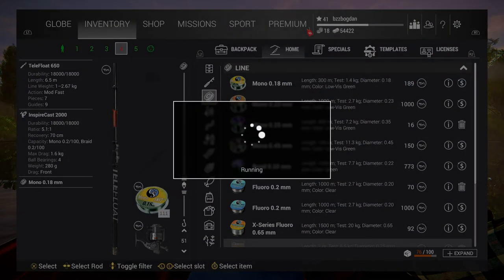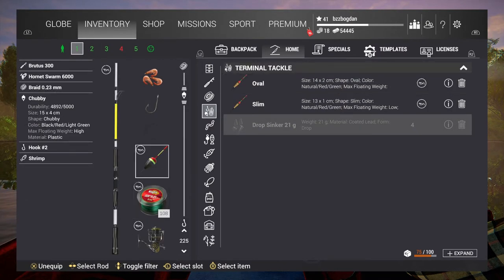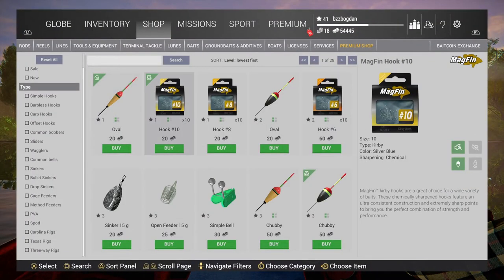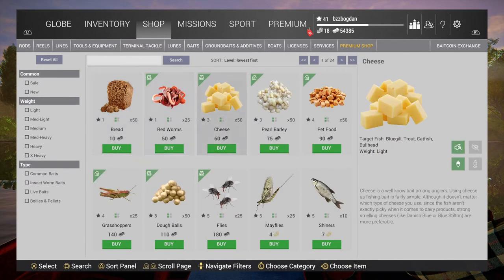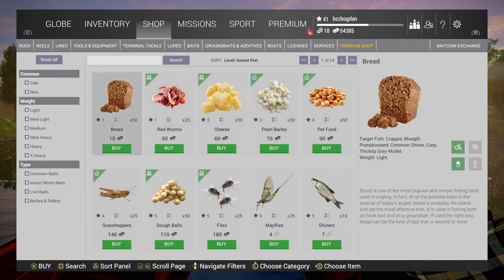As a bobber, you can use anything that you already have, or anything that you can see and can buy. My favorite one is Chubby, which became available at level 3. Go to the hooks and take the level 2 hook also. And don't forget about the baits. Go to the fresh baits or baits in general and take everything you can from level 1 to level 4.